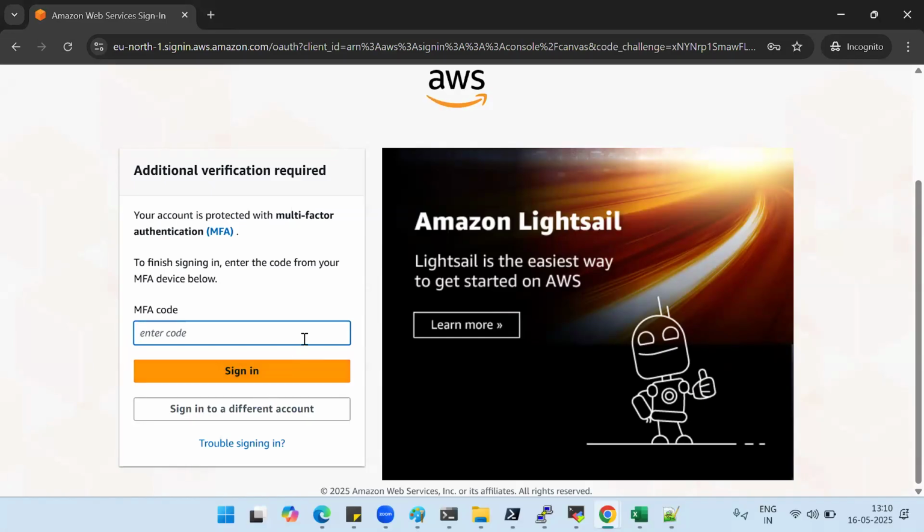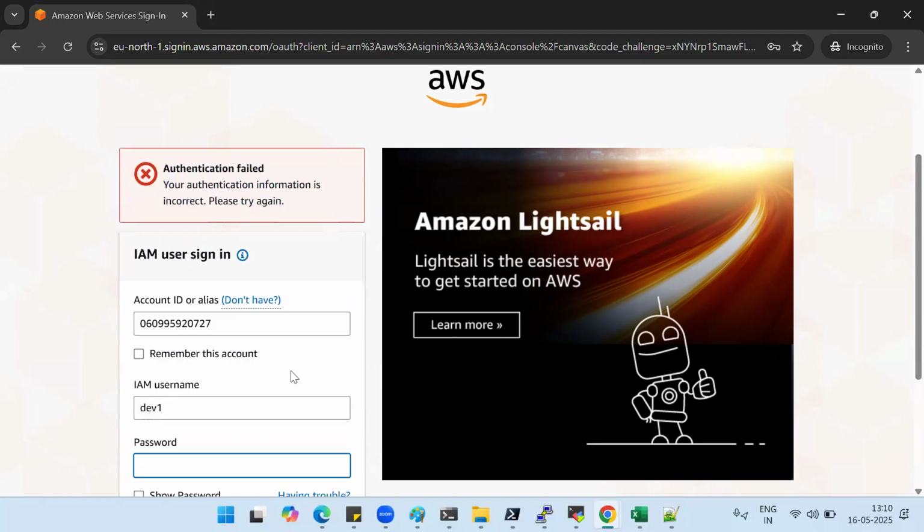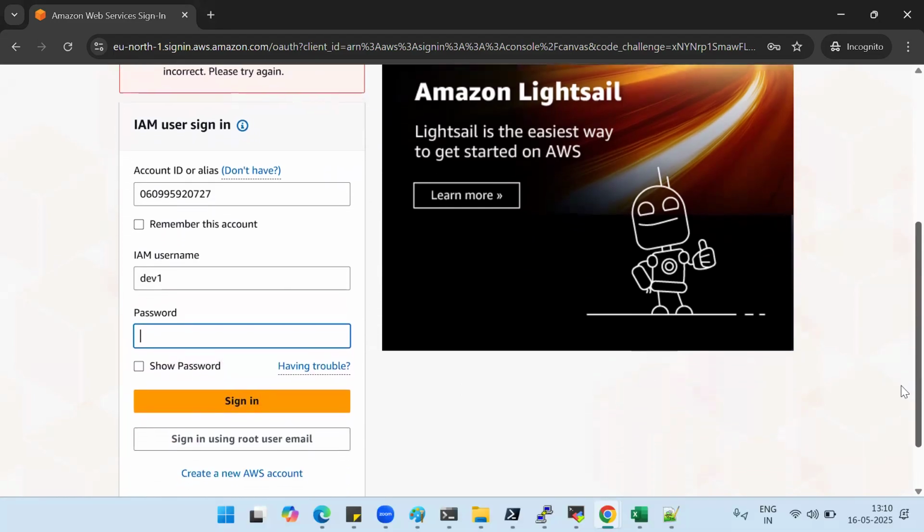Let me open my Google Authenticator app. 870664. So this is one more step for your authentication. In my case, it is not logging in because I think my password is incorrect.